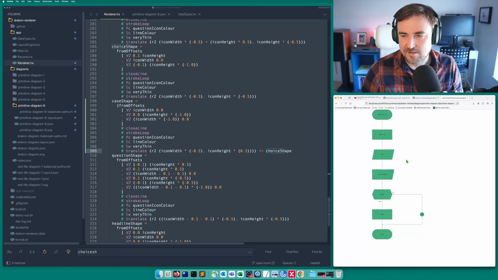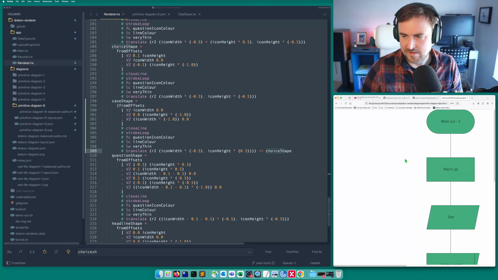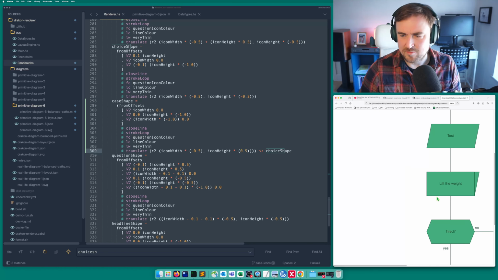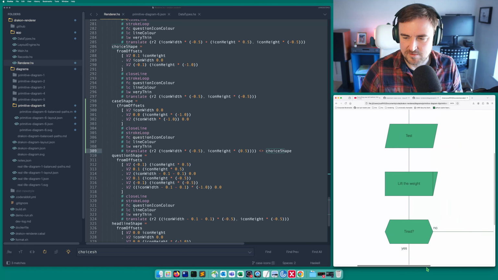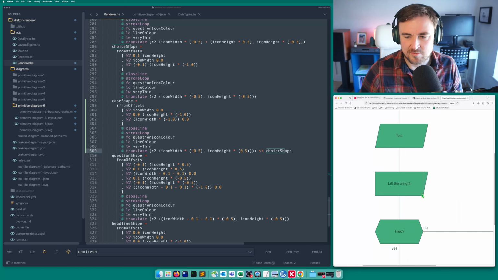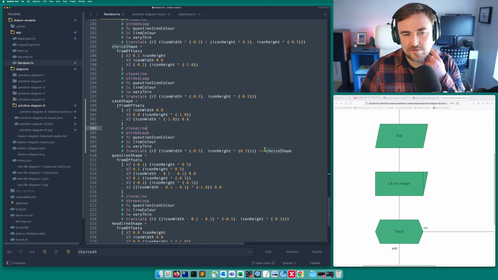And you see, we have this illusion, or maybe not an illusion, of the line running through the shape. But in fact, these are two shapes overlaid. Cool. So we have the rectangle.